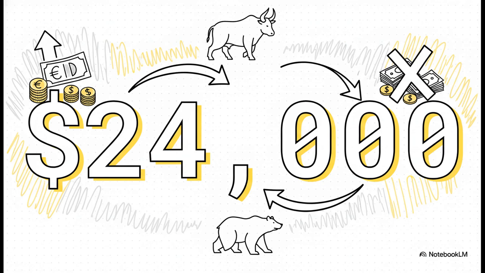If the spot rate drops to, say, 1.23, well, the option is out of the money. The buyer just lets it lapse, losing their 24 grand fee. But the option writer? They just made a perfectly clean $24,000 profit for doing absolutely nothing. Probably the easiest money they'll make all day. It's a pure zero-sum dynamic. One party's exact loss is the other's exact gain.